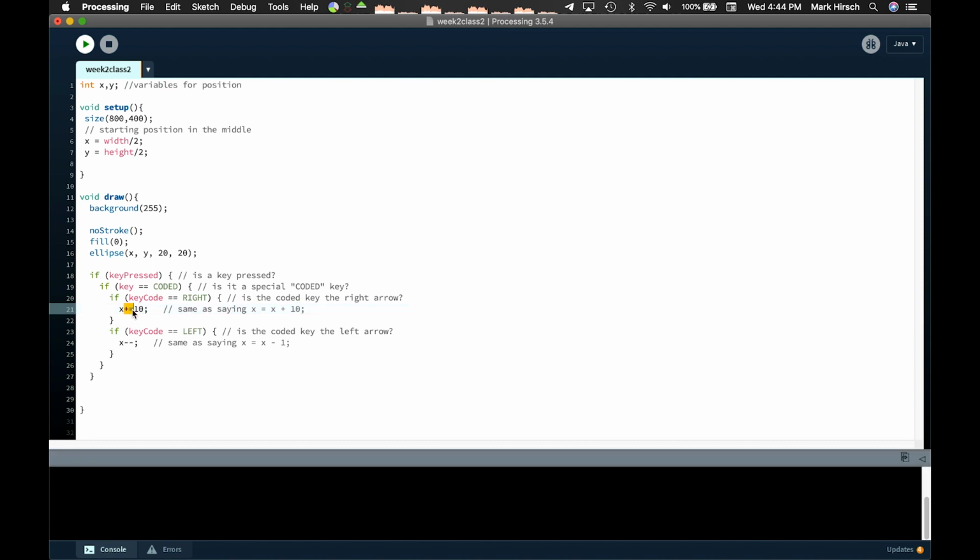So anytime you see plus equals, it means add whatever's on the right to the left thing. So we're going to say x plus equals 10 is the same as x equals x plus 10. And now we can do the same thing for minus. X minus equals 10. That's going to subtract 10 pixels from the position. So it's going to move it 10 pixels to the left every time we hit our left arrow.